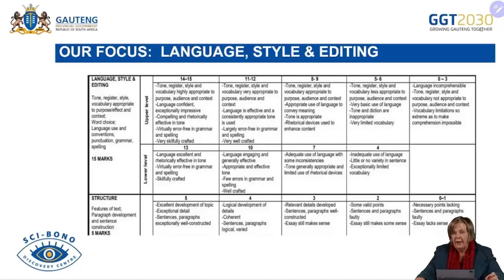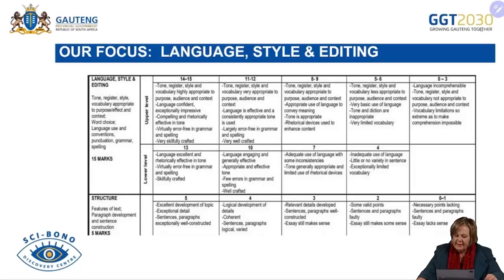If you move to structure, that is the features of the text, relevant details are developed. In other words, in your introductory paragraph, you mention a couple of things, and then in paragraph 1, you talk about one idea, you extend it in the second or the third paragraph, your second idea, and the fourth and the fifth paragraph, and however many paragraphs you write, you actually develop your thought. And then when you get to the conclusion, you bring them all together. Remember what I told you? You have to basically write circular. So you start off somewhere, and at the end, you need to get back to that original point.